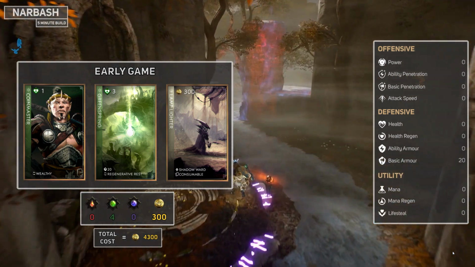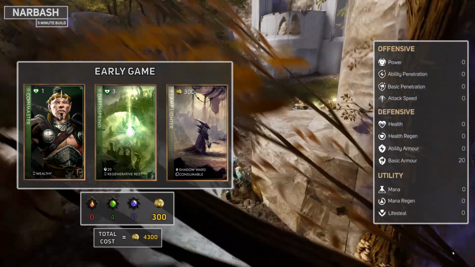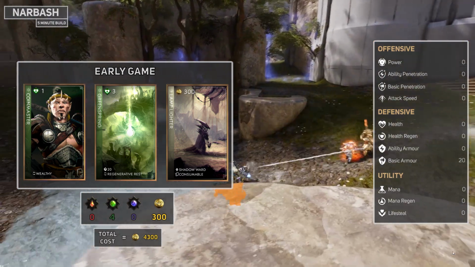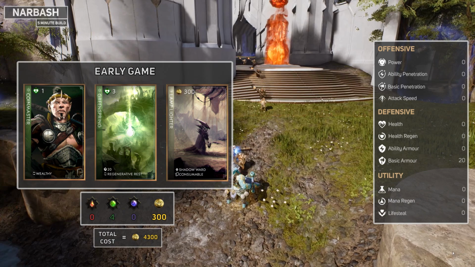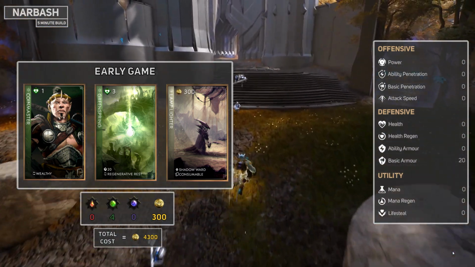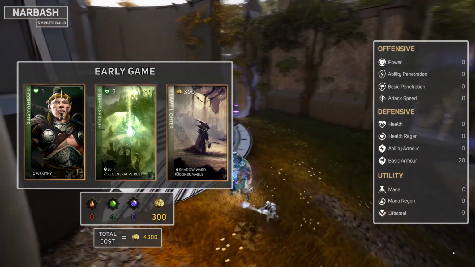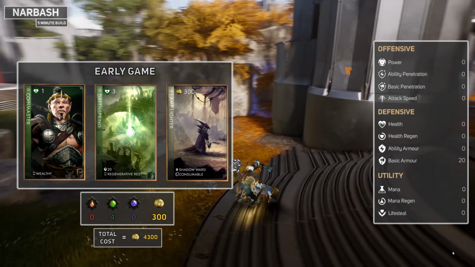Next up is Greenspring. This is an early transition card that gives Narbash 20 extra basic armor, useful for taking pokes, and Regenerative Rest, which gives him increased health regen out of combat. Lamplighter is the last early game card. This is our consumable Shadow Ward, and you should be picking these up and using them on a regular basis, giving vision for both your carry and your friendly team.